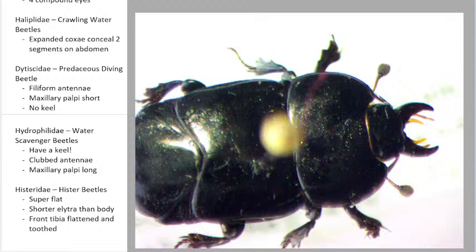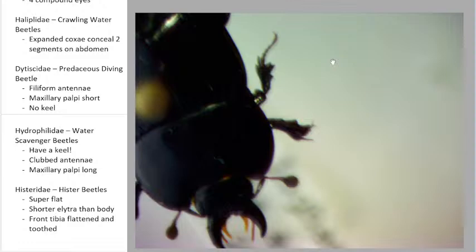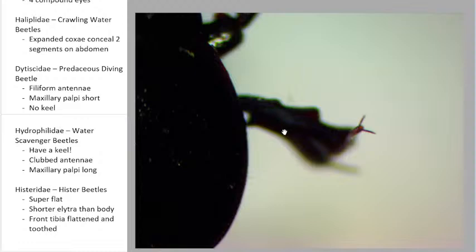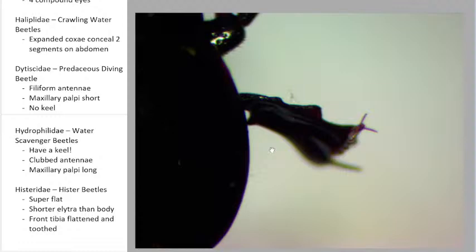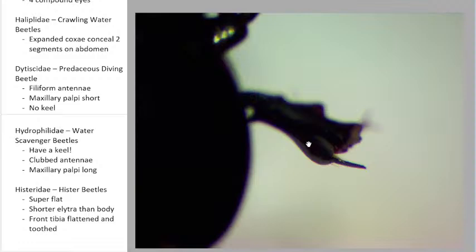And then, like I said, they're short, so you can see abdomen. This is the top side of its abdomen right here. All right, also, the front tibia is super flat. That's going to be a little more difficult to show you guys, but you can see that this is the tibia right here. The tarsi are coming out, and these look flattened. They almost look like shovels.